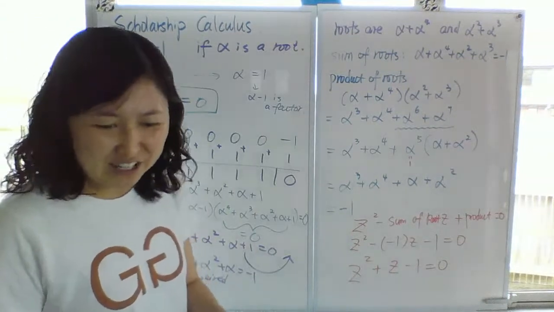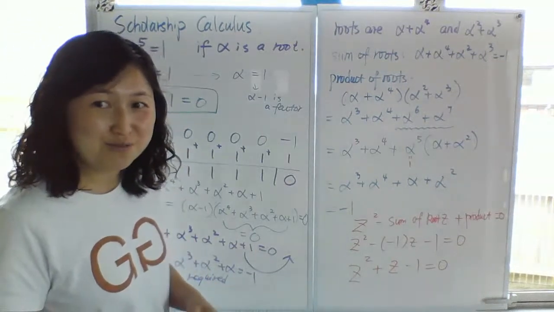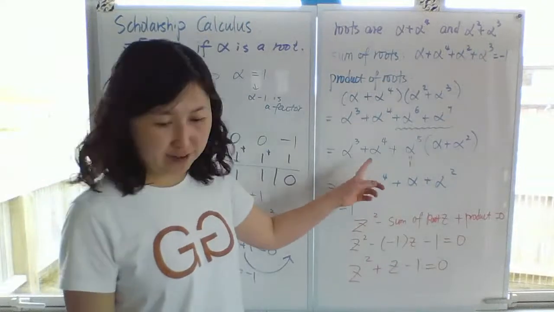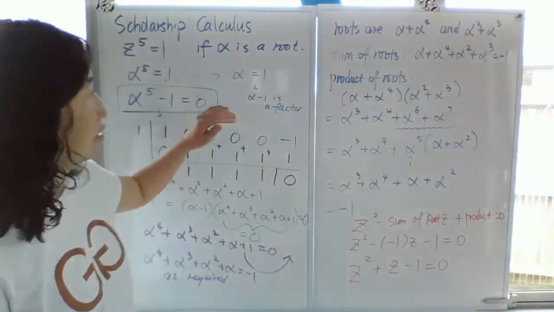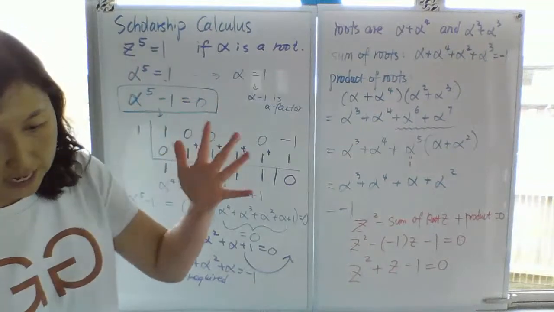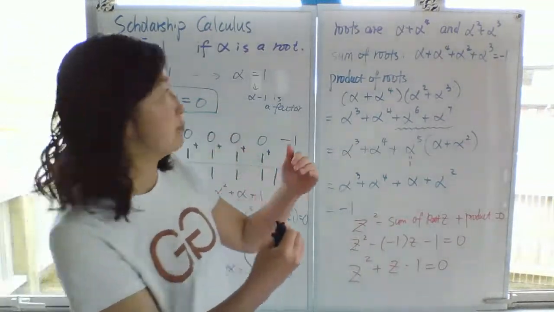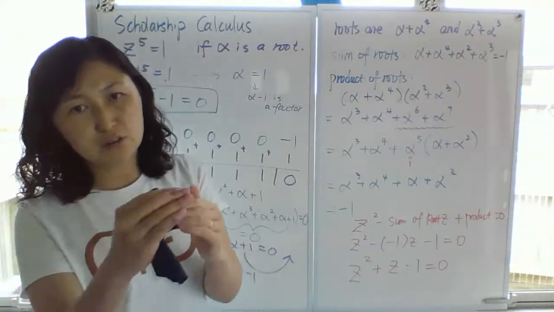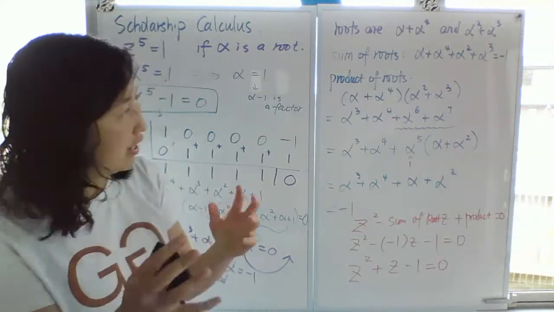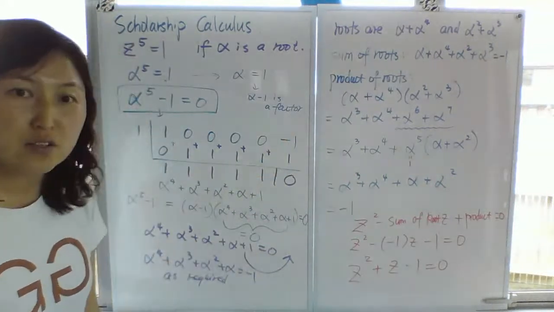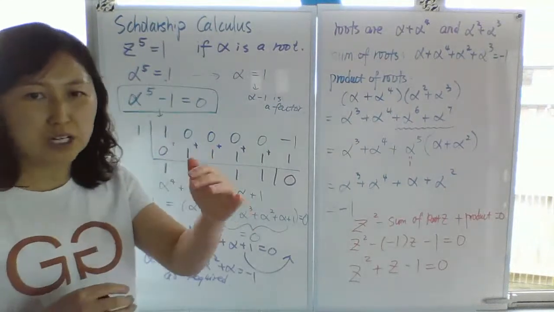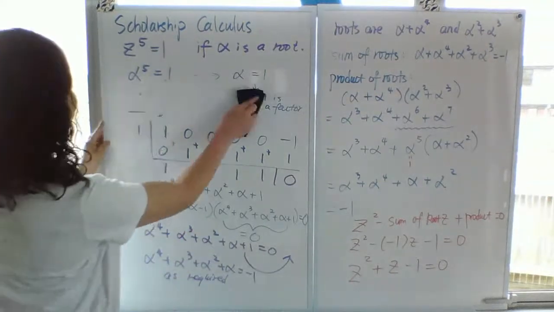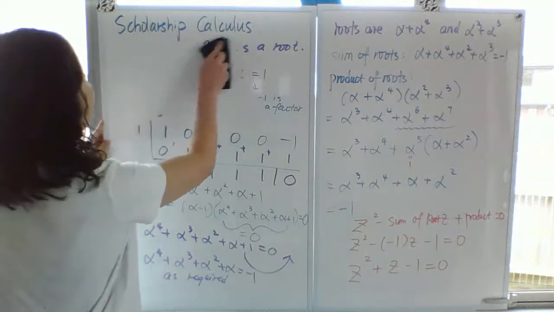All right. Somebody already noticed that. You can see the link between question 2 and question 4. Good job. Now, there is actually another way of doing it, which is you can get the roots, all 5 roots. And using the 5 roots, you can see the relationship between alpha and alpha to the power 4, and alpha squared and alpha to the power 3. You probably notice that they're perfectly conjugates. So when you put them together, it will give you the same results. So I'm going to scan that part of the working and upload it to the Google Classroom so you can have a look. That's a really nice approach as well. So I'm just quickly going to erase this part and we are going to move on to question 3.